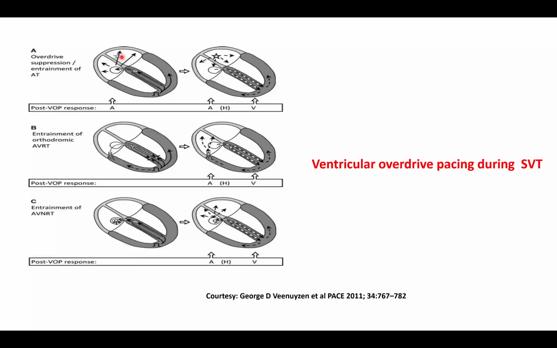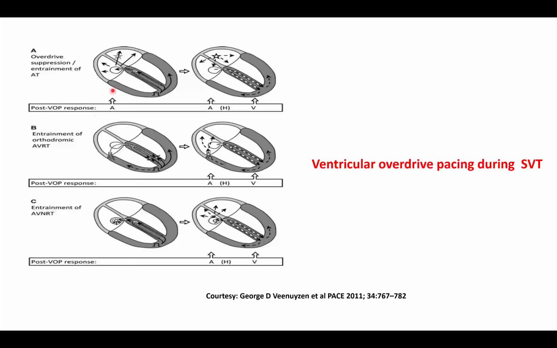So remember, if I have an atrial tachycardia with 1:1 conduction from A to V. Now, atrial tachycardia is not bothered whether I'm going to the ventricle or not. If I start pacing from the ventricle, faster than my atrial tachycardia, I may suppress this atrial tachycardia, right? So V to A, V to A, V to A conduction will happen. And when I stop pacing, the response is called the post ventricular overdrive pacing response. So V to A will happen and I stop pacing.